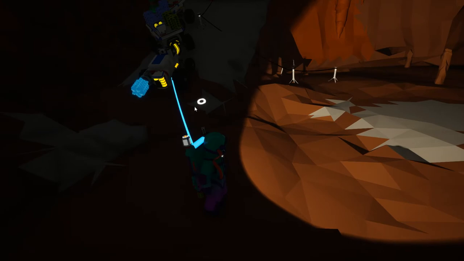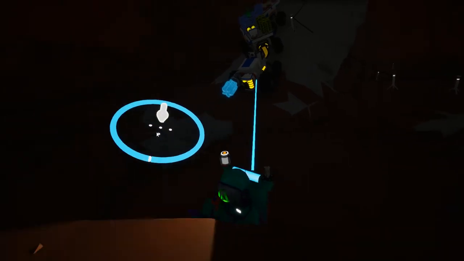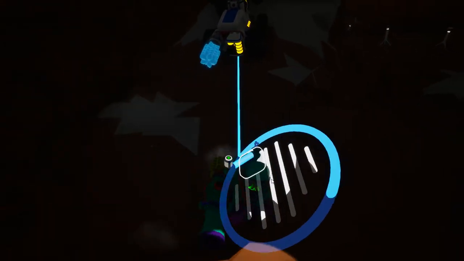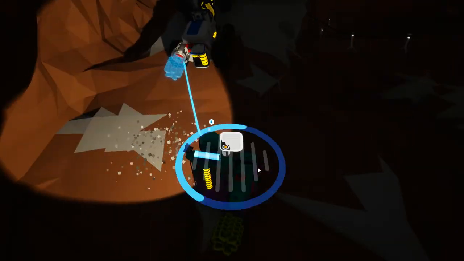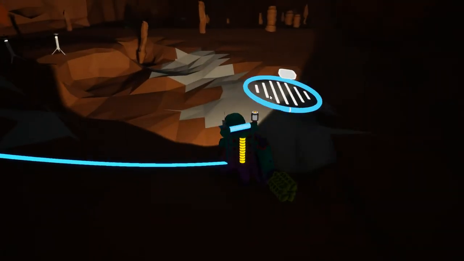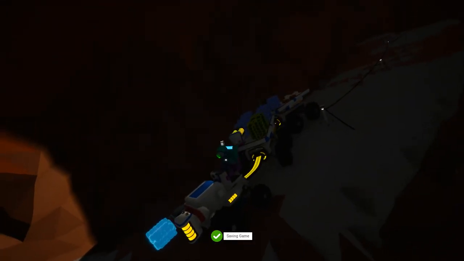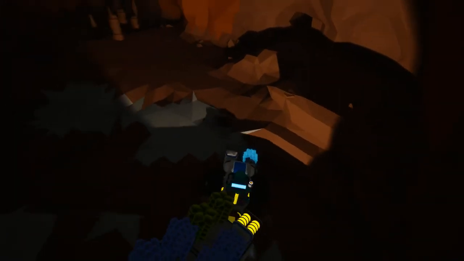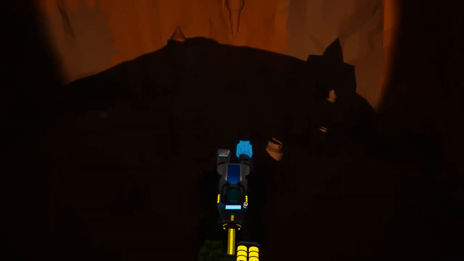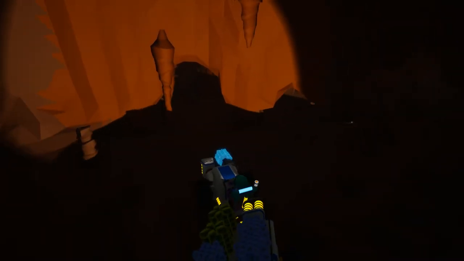Alright, Tether, you're getting in the way. Get out of the way. And it would help if you would stay still. Oh, is there a strafe button or something? Because this is getting obnoxious. Okay. About as good as it's going to get. Alright, let's take a look here. Lighting in this place sucks.